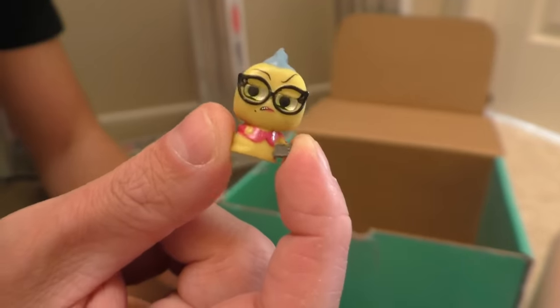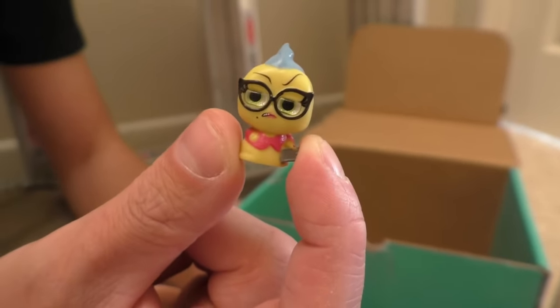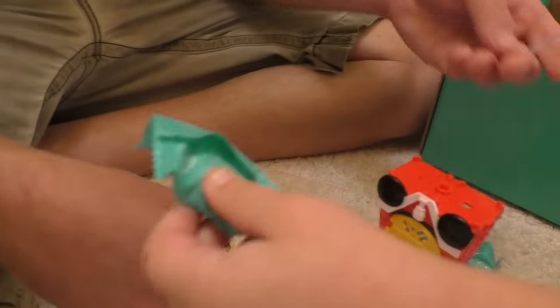Wazowski, you didn't turn in your paperwork last night. Trent always called him Mike Wazowski. Oh, she needs help with this one. What is this thing? It's a stand for them. Oh, stand. So you can put them on display. That's cool, because then they don't fall over. Oh, this is for her. Okay, we need this other one open, Dad.